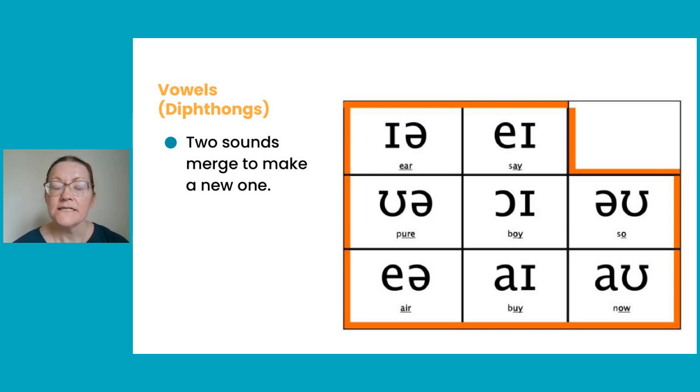Okay. So if I were saying this in my accent, see the first one there, ear. Remember what I said about that Irish accent and the R? I would pronounce this as ear. Okay, I'd stick that R at the end. See the one below that? I would say pure. So again, ur. Again, I'm putting in that R.